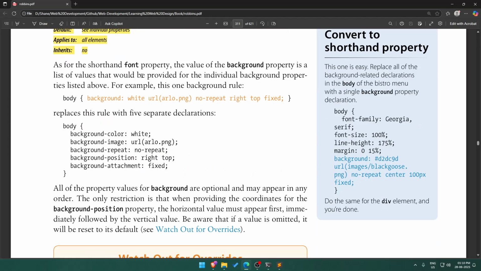As for the shorthand property, the value of the background property is a list of values that would be provided for the individual background properties listed above. For example, this one is background white, URL, no repeat, right top, fixed. It replaces this rule with 5 separate declarations.